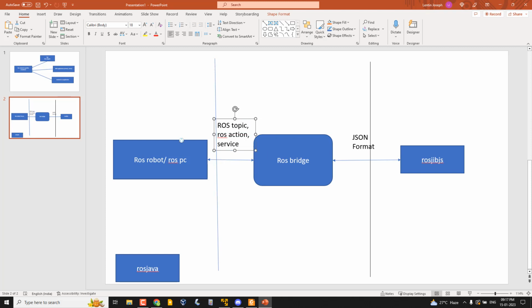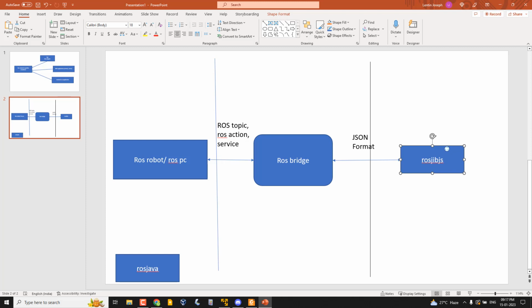From the ROS robot, we get the ROS topic, it will be converted into JSON format, and it will be updated in the web application.